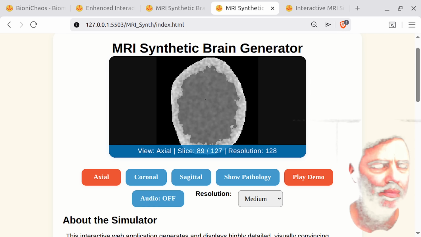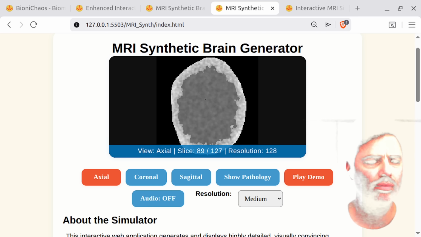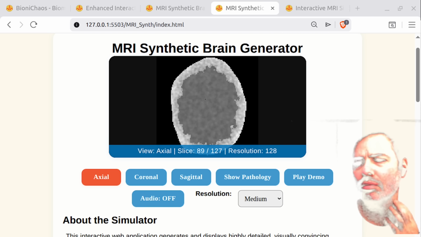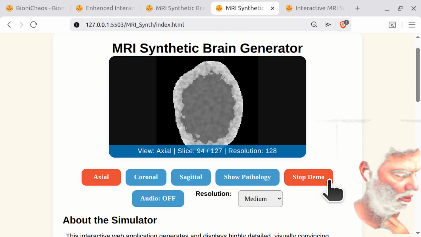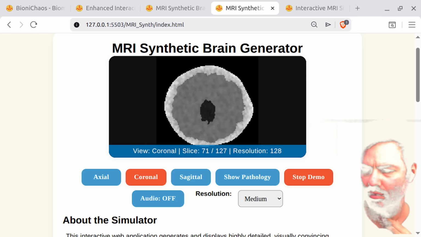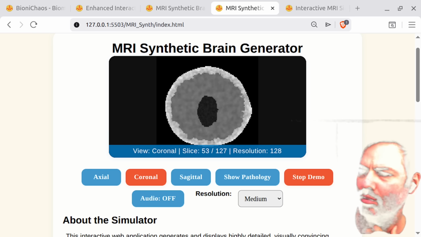If you're testing, crank it up. See if it still glitches at high res or when Pathology's on. If it lags, blame the interval. Maybe drop it to 800 milliseconds instead of whatever default. Chat, go poke it now. Biomedical.com. Hit play demo. Watch the brain twirl. Then yell, too fast. Make it disco. Add a heartbeat sound. We'd tweak live. What's your verdict? Smooth or still needs love?